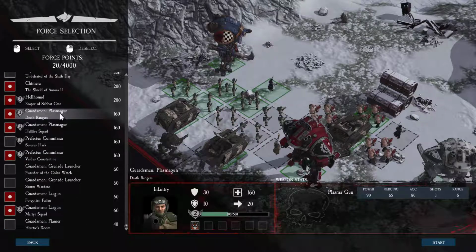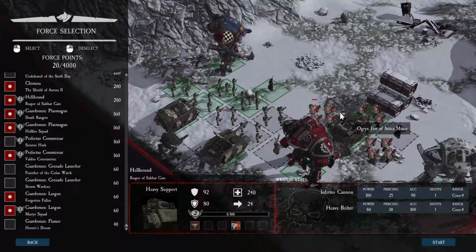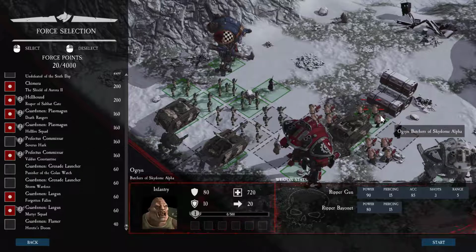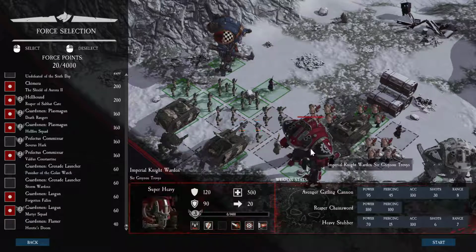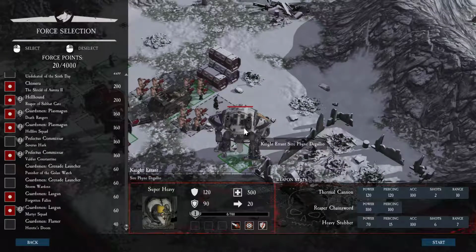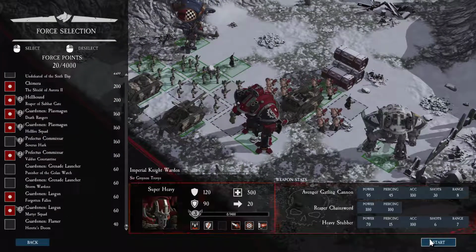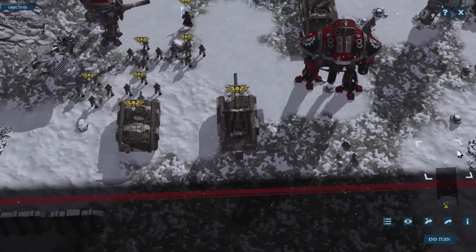But I don't really think the Sentinel's worthwhile, because I already have an Imperial Knight Warden. All these Imperial Knights should be able to handle basically any enemy armor that shows up. And I think this is what we're going to roll with. 3 knights should be more than enough. They basically one-shot every infantry unit with their stomp ability. So it should be fairly simple and straightforward.